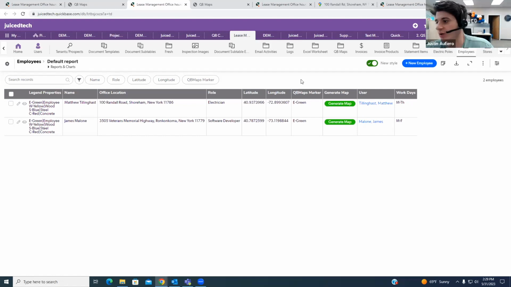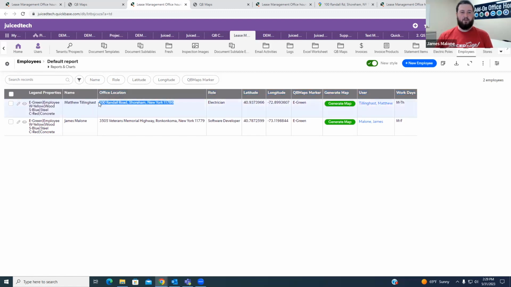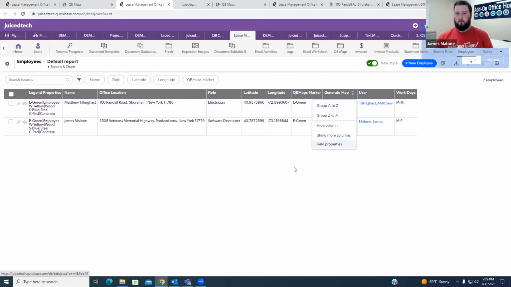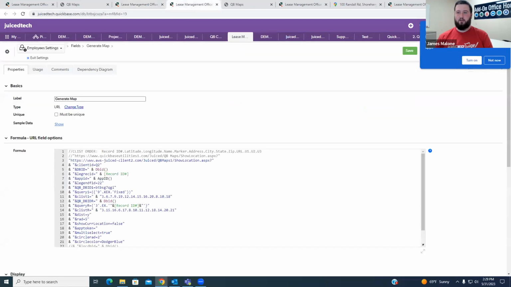I actually have a question myself, James. You were showing the employee location before. Is that something that was plotted in advance, or are you showing the employee's current location and it changes as they're moving around? How exactly is that happening? In this case, I had it set up using this office location field that I set up. We do have a way to show people's current locations. I can show that real quick. I did sort of set it up, but I might have to make a couple of changes.